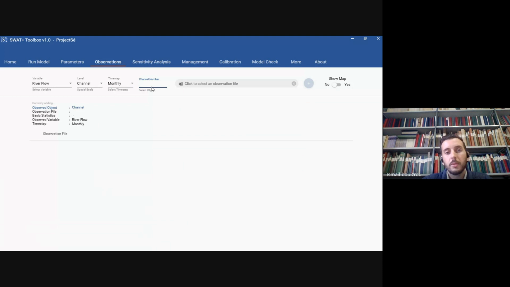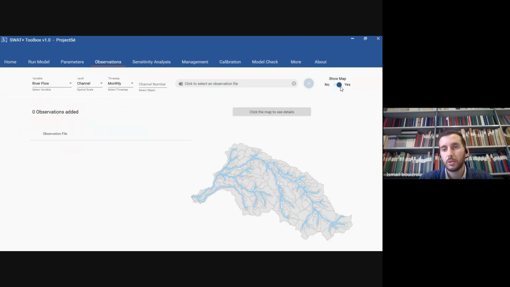For the channel number, here also we have to pay attention, because when selecting and entering the channel number, let's switch to show map. We need to add the exact number where we have our observation. In our case, for the Robert watershed, I know that our stream gauge is located in the downstream part of the watershed at the outlet.